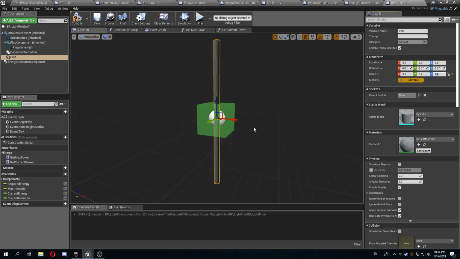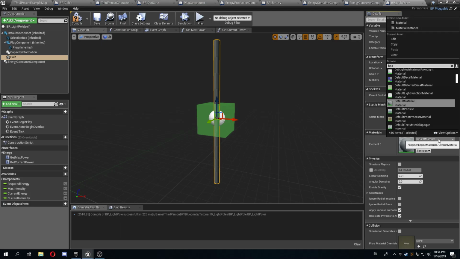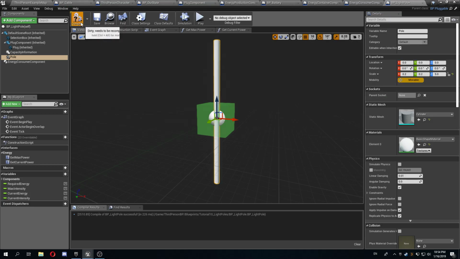So 5 meters high and 20 centimeters of radius, 40 centimeters of diameter. What else do we need here? I think that's fine. Well, let's just do a basic shape material, just to be white.